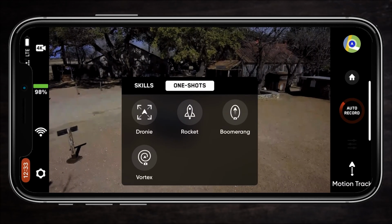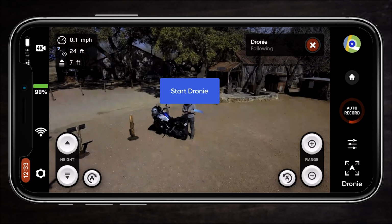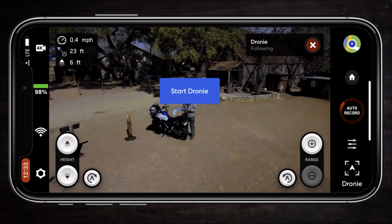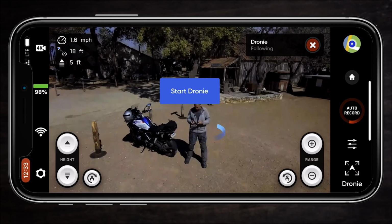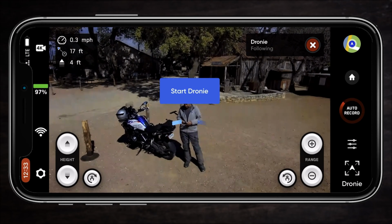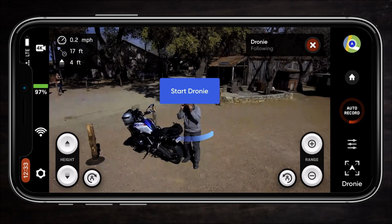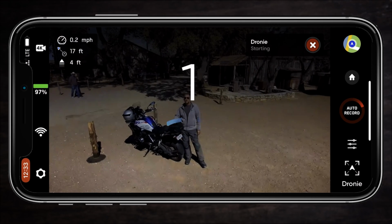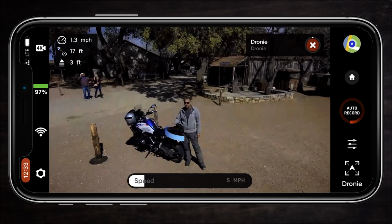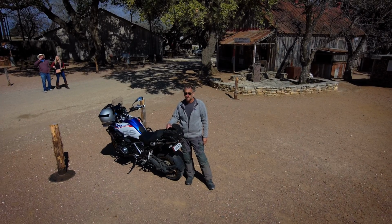And I actually do use Dronie quite a bit. I think it's quite a nice skill to reveal the landscape you're in. You can see I'm just trying to get the drone a bit closer to start off with. Sort of get that initial opening shot lined up. Now, I'm not sure what I was doing with my glasses. I don't know whether I was trying to be cool, but I actually think it was more the drone was flying towards the sun, so I wanted to actually follow it. And here is the shot, the Dronie from the drone itself.